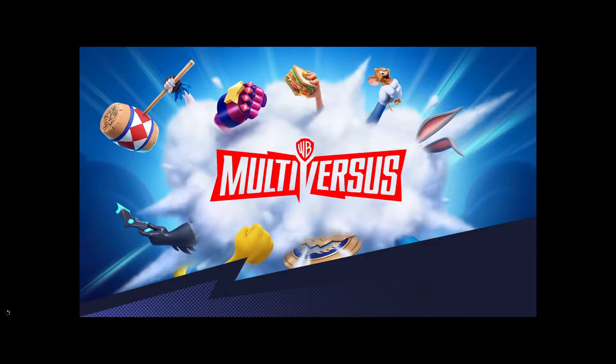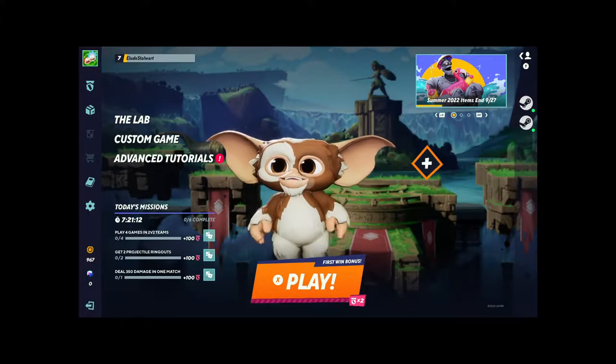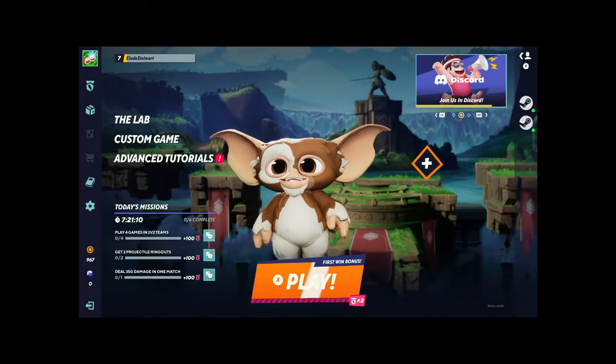I bought and unlocked him whenever this game first came out because I didn't like the selection that was available at the time. I think it was like Wonder Woman or, who else was it? It wasn't Bugs. It was Wonder Woman and someone on the bottom right. I forget the name. We'll see here in a second. Oh, the new one is Gizmo.